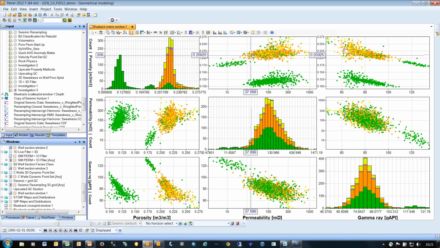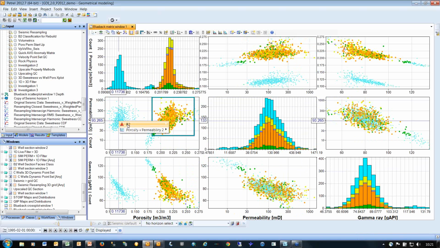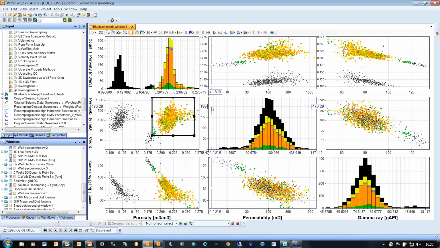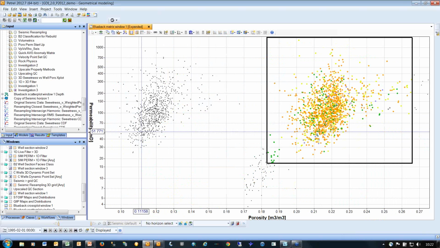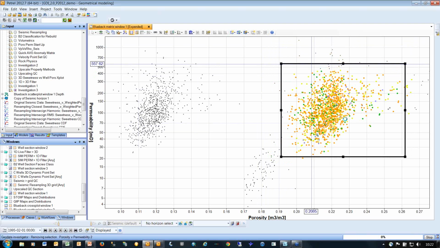So you can see we have these crosshairs tying the cursor position between each window. And also if we add a filter, so add a rectangle filter and make a selection of data here, the same data selection is applied in each viewport. So it's possible to double click on any of these matrix plot windows, maximize the view, and also just to show you, any filter you have applied in a particular GDI window can be shared between other windows.